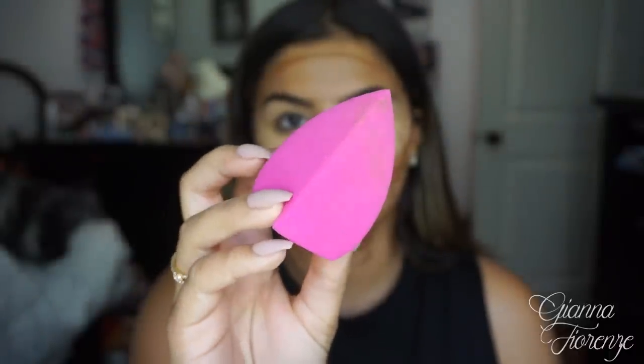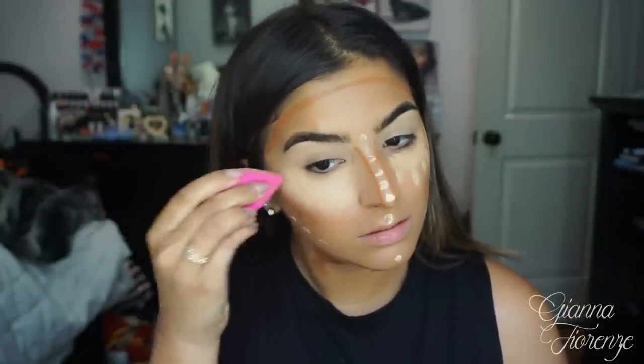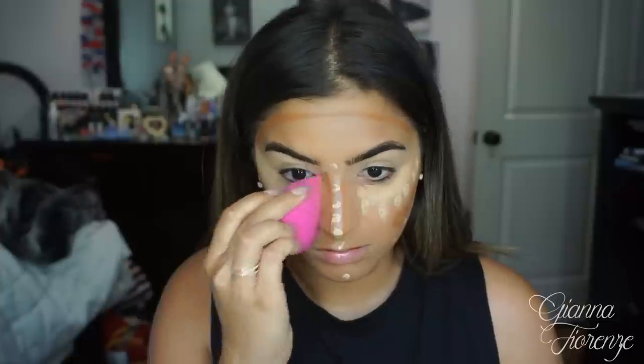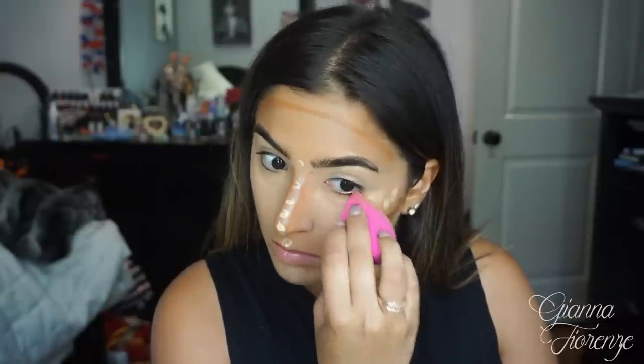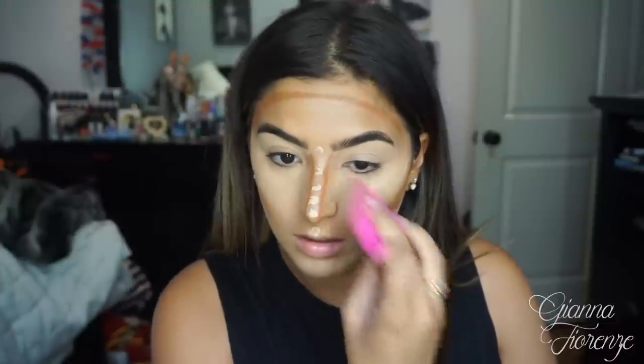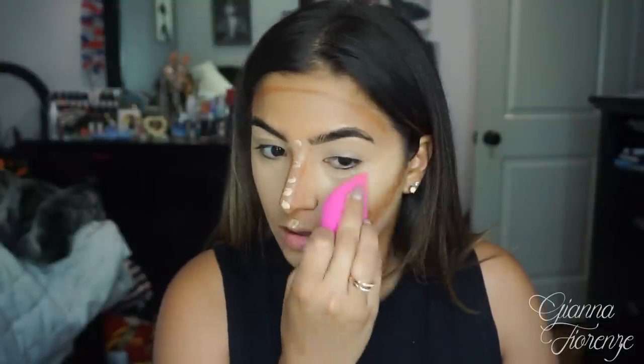I'm going to use the 3D HD Blender from Sigma, my favorite blender right now. I'm just going to blend this out. I like to mix the tan and medium Shape Tape concealers because it gives me a lot better coverage with concealing, and it still gives me that highlight I'm looking for. So I'm going to do underneath the contour as well, and do the chin. We are really highlighting and contouring today. We are really sculpting the face, as you guys can see. I'm just going back and forth. A lot of people hate when I swipe the blender, but with this blender you can. You're basically just bringing product back and forth, so you're not really taking any product away, especially with how dense this blender is.